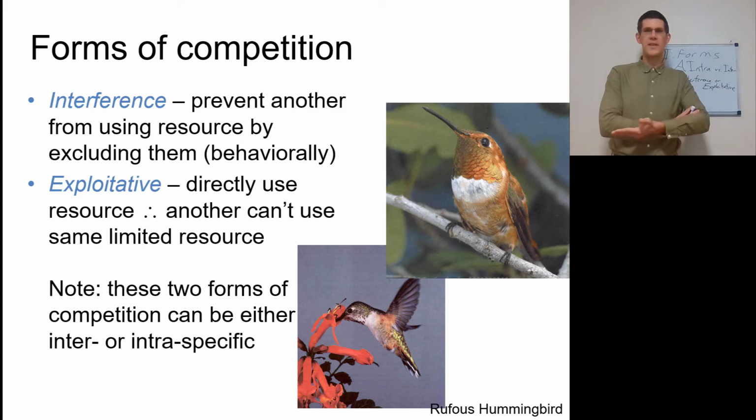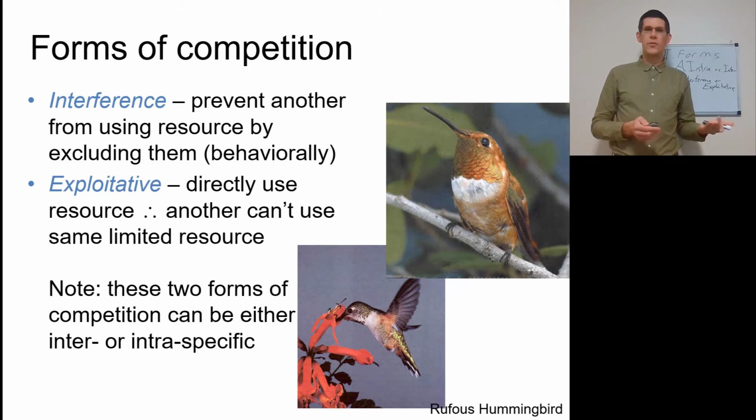To give an interspecific example, you have two hummingbird species here, the rufous hummingbird and some other species of hummingbird. But what they'll do is if they find a good source of nectar, they'll chase each other away and they'll interfere with the ability of the other hummingbird to gain the resource. Even if there is enough for both, they will fight each other away in an interference competition to prevent another from using the resource. And if you really think about it, even if there was enough for both, then only one getting the resource inhibits the fitness of the other, such that when they have offspring, there will be a higher number of the species that won the little hummingbird battle.